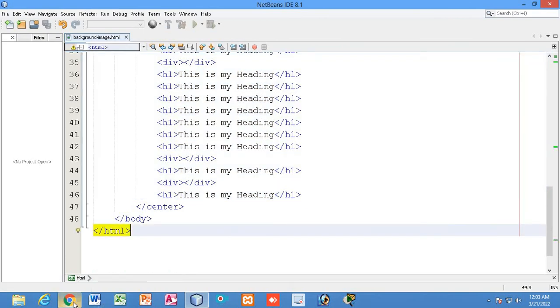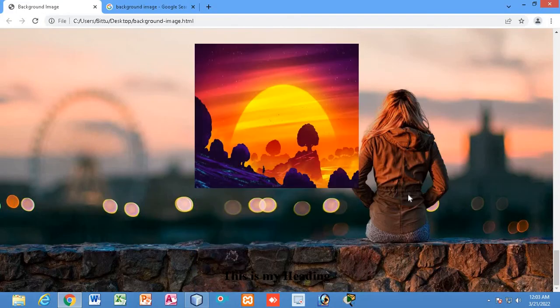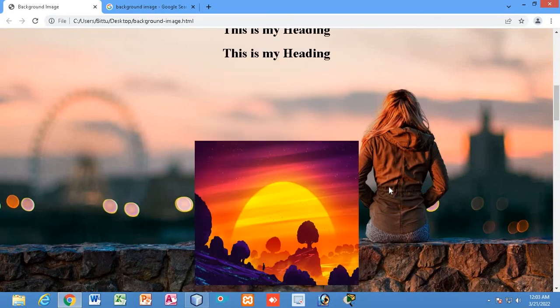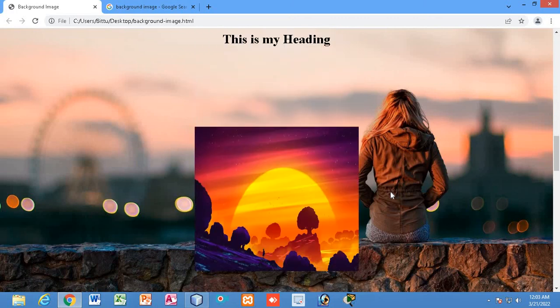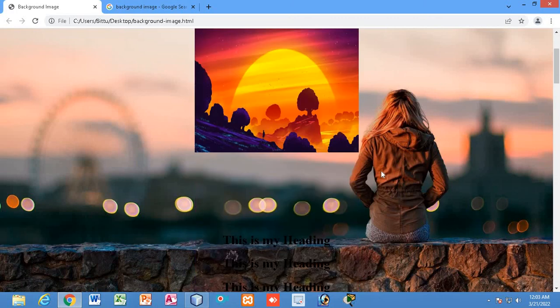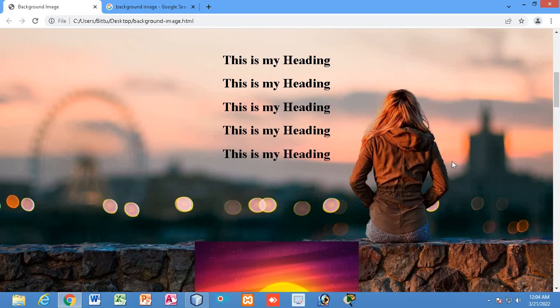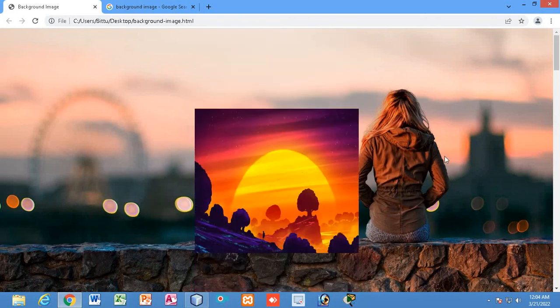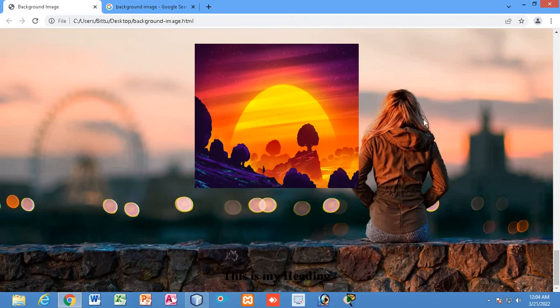You can see now the background attachment is kept fixed, and all the elements are floating over it, right? I can scroll up and down, and all the elements will float up and down, that you can see over here. But the background is kept fixed.